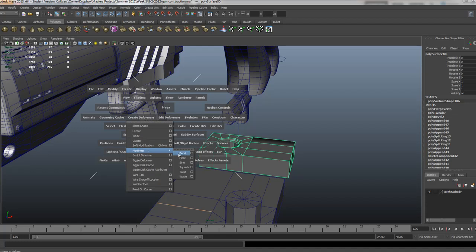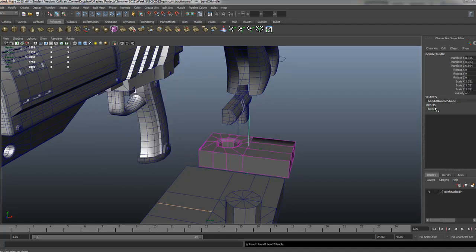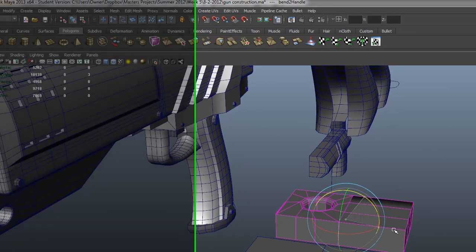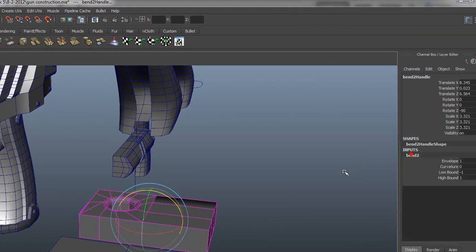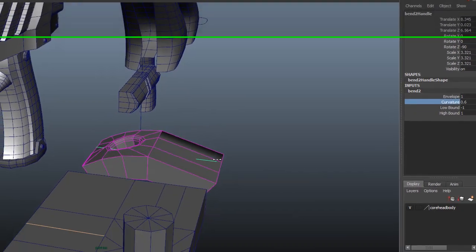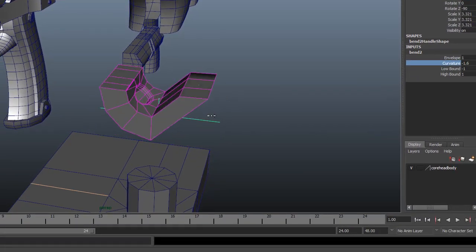Do the nonlinear bend, and you can determine. Now remember, it's limited based on the shape. So if you don't have enough edges, it won't bend really well. It'll be very hard. You gotta make sure it's defined correctly. But look at that, you can get some nice cool bending deformers.